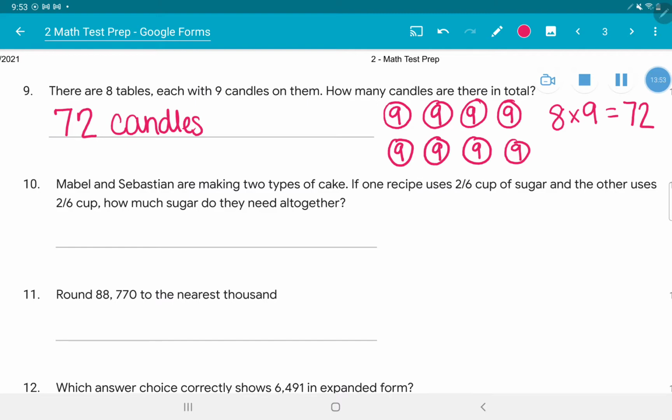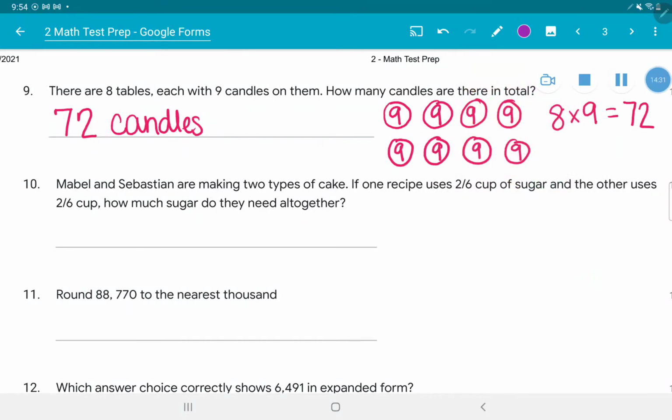Yes, Jaden? What I did is I know that 9 times 9 is 81. So I took away 1 9. I got 72. Very good. Owen? Because of the quizzes, I knew 9 times 9 was 81. Then I took away another 9 and got 72. Okay, so you used the same strategy Jaden did. Christopher? So I knew that 9 times 4 was 36. I did 9 times 4 2 times. And I knew that 6 times 2 is 12, and then I just added that to the 60 and got 72. Okay.